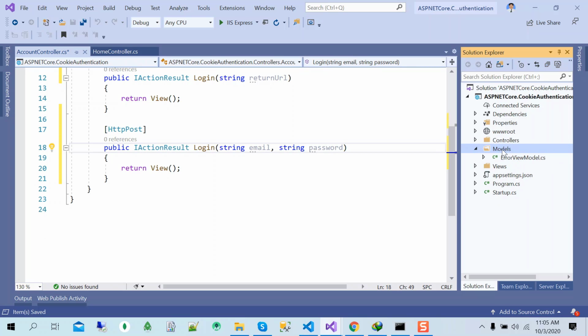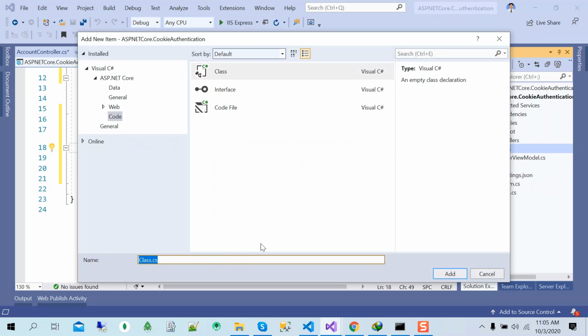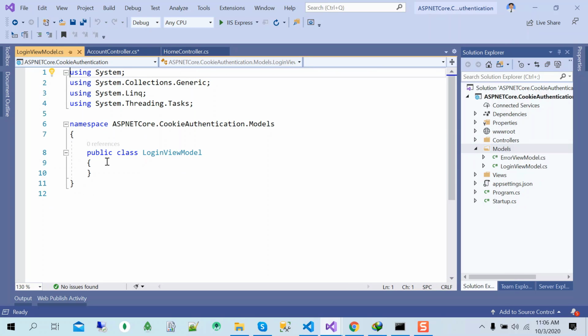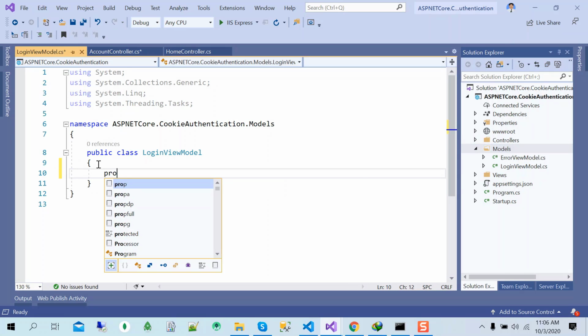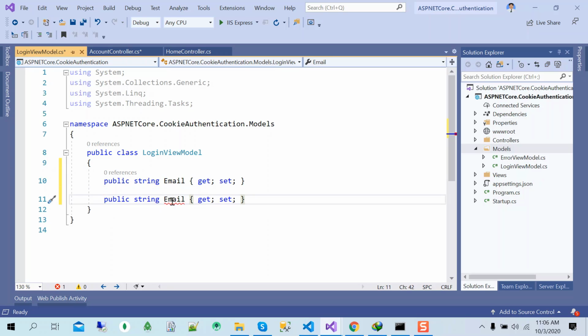We can actually use a model to post in our login method. So I just want to add another view model, login view model. Inside this view model, I just want to add properties. So public string email, copy, and then public string password.